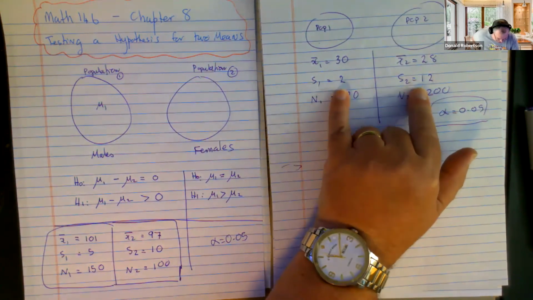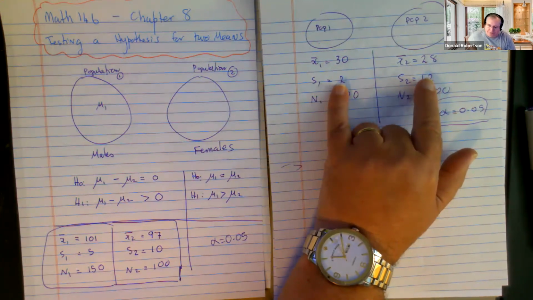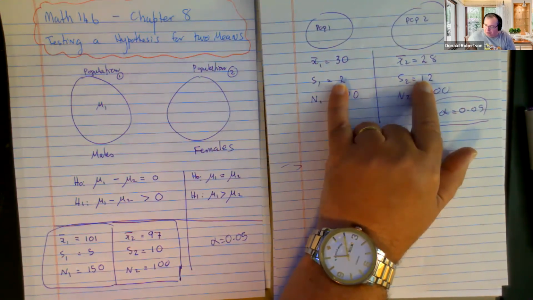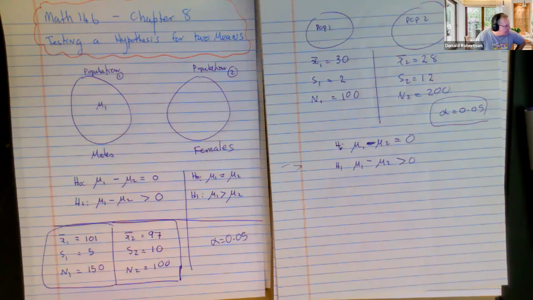Would you agree that in this case, it would be a reasonable assumption that the variances are not the same? Right. Now, if this was 12 and this was 12.2, I'd probably say, yeah, they're probably equal variance, right? So I'm just using these two numbers to decide whether I hit the equal variance box or not. In this case, I'm not going to do it. Would you agree they're different? They're quite different. So I'll set up the use Welch button. Here we go. And let's see what kind of p-value we get out of this story.